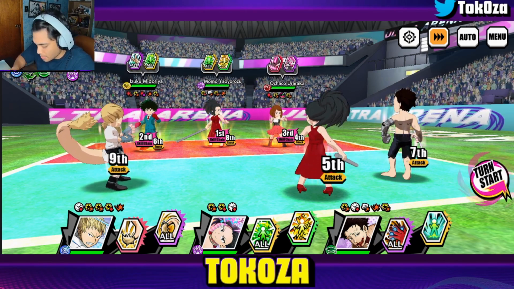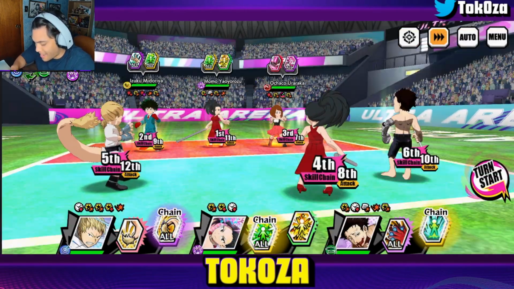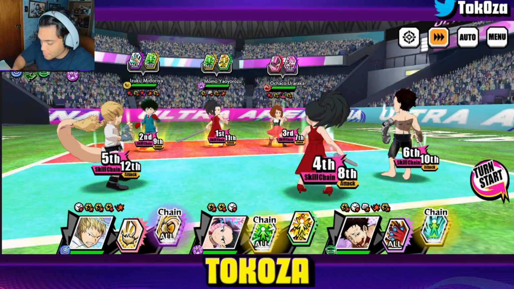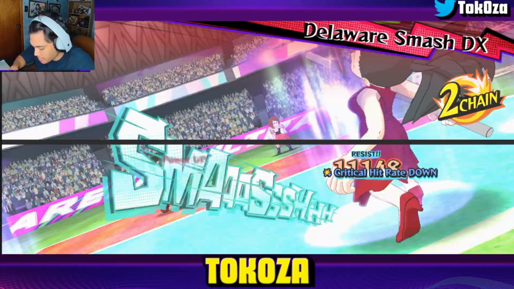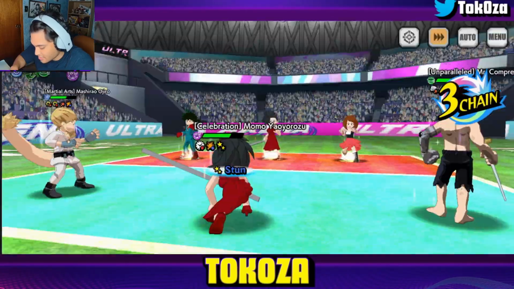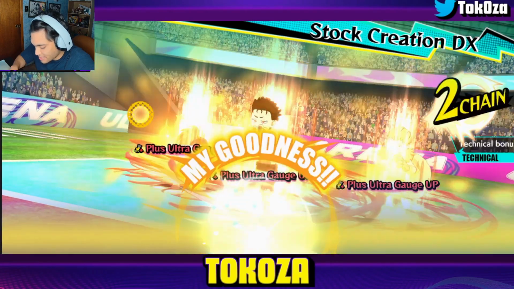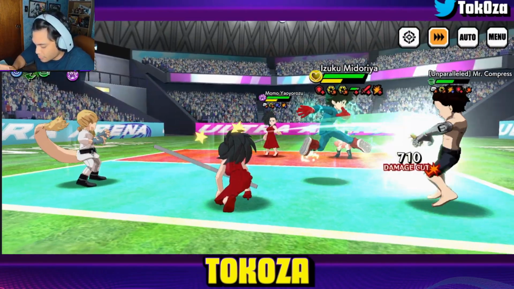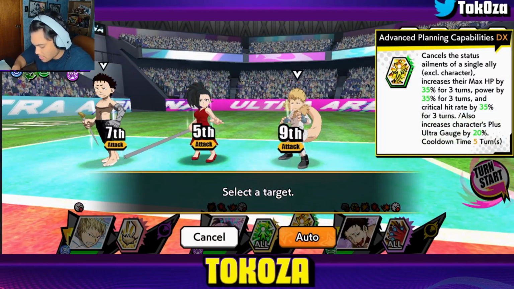So it might be a little bit tricky to survive here. I think what we're going to do is take advantage of Compressus Dulce Summertime and hide Ojiro right off the bat, assuming we don't get stunned by Ochako here. We can survive this. Love it. Good defense down. Get that rolling anyways. We're hiding Ojiro right off the bat, which I do prefer, right? Protect him at all costs.